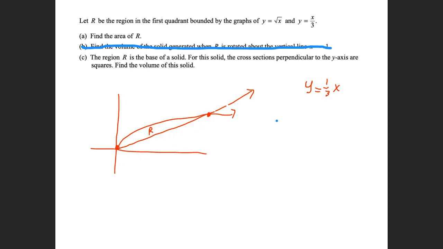So in this first problem, it's going to be the integral from 0 to where it crosses. Well, how do I know where it crosses? Well, if you set your two equations equal to each other, so square root of x equals x over 3, it should tell us where they cross. So I'm just going to multiply by 3 here. So that's 3 square root of x equals x. Square both sides. So what is that? 9x equals x squared. So x has to equal 0. That is a value. So I know that this is going to be 0, 0 here. And I believe 9 would be my other answer here.